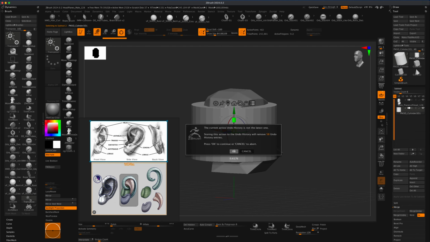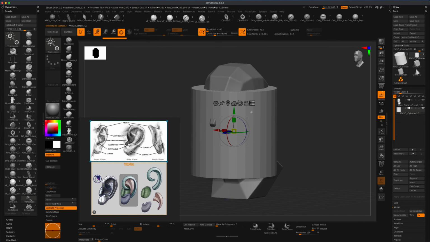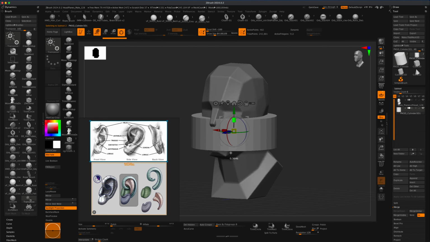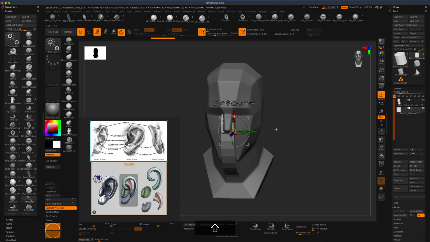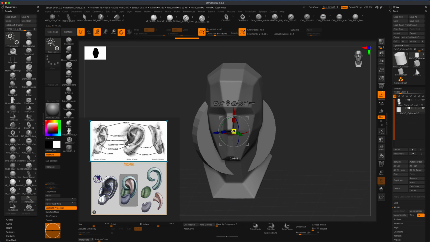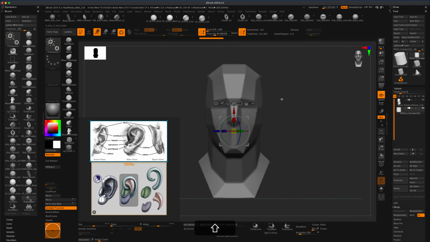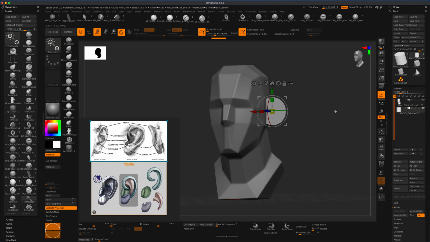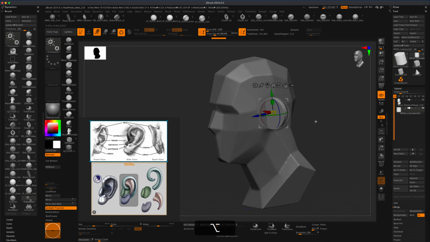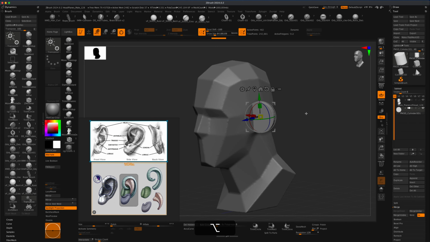Oops, I don't want to do that. I want to uncheck this. So you could scale your ear, and again, holding down the Shift key, I can rotate it 90 degrees. I can rotate it a little bit this way. I can size it. And then, of course, I can start putting it in, so let me reset my pivot and get in position, maybe scale it, and that would be another way of approaching an ear, right? And then at this point, you could re-dynamesh it and just merge the layers, right?